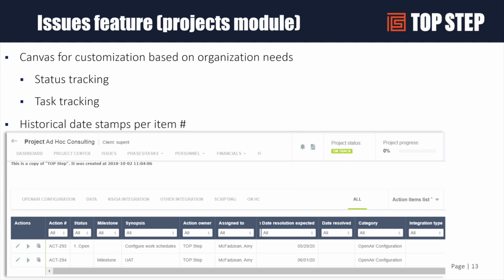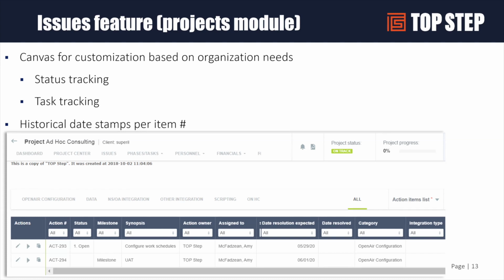And they don't have to be single purposed either. We've had some customers where they'll use it for dual purpose. And so by doing that, you can have different types of status or different types of using of the issues, and be able to say this is an action issue versus this is a status issue. And by doing so, you can use the permissions we talked about earlier to show and hide different fields that are needed based on the type of issue or type of status or action you're creating. So again, you can get really creative here and be able to filter only on the actions versus only on the statuses, or anything else you think that you could track here.